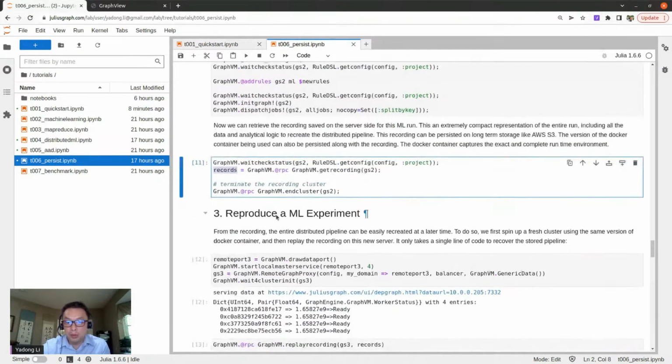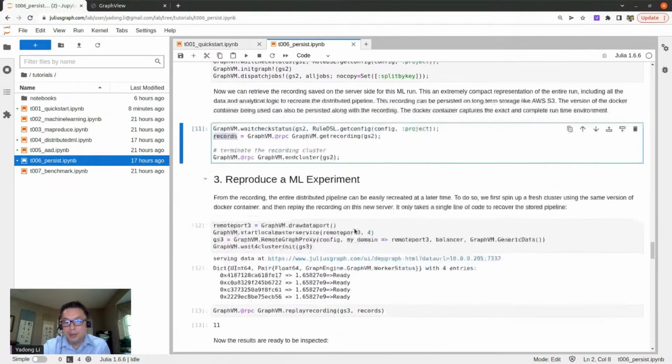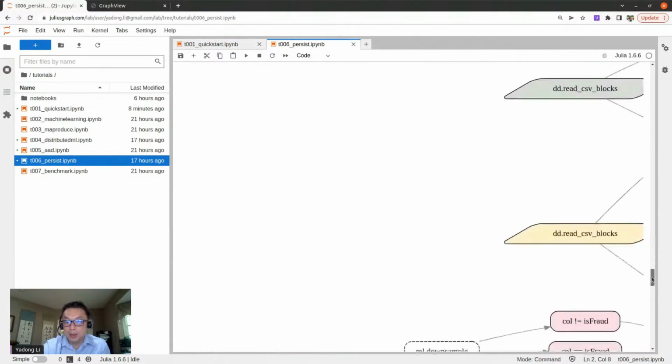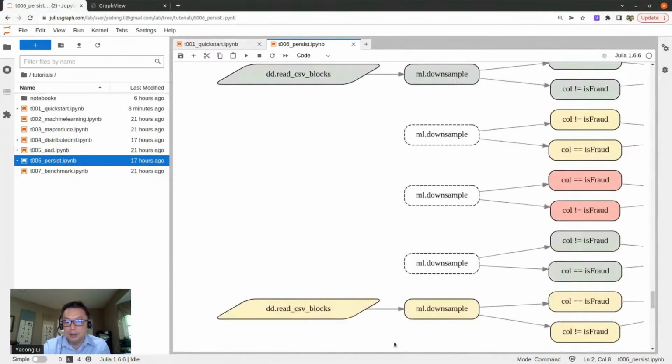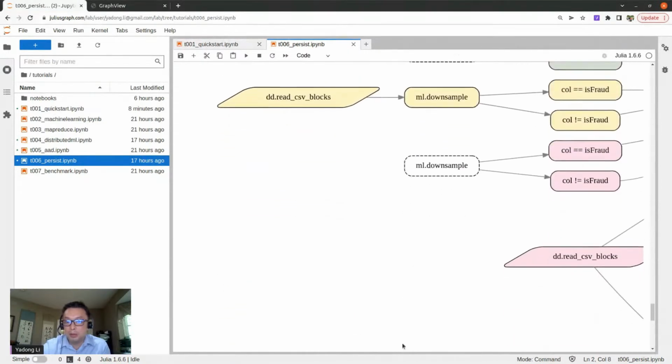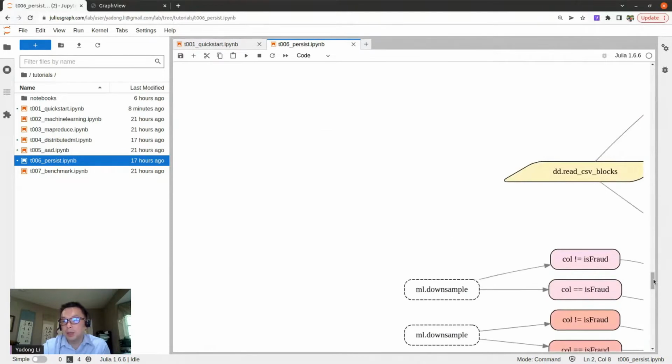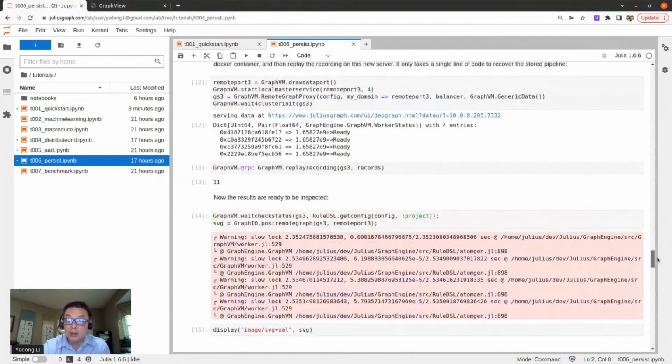Then later on, if you want to recreate this environment, you can just replay this record, and then you can see that in the end, you exactly recreate the entire distributed machine learning pipeline with identical results. So this is how easy we can help developers manage their machine learning experimentations.